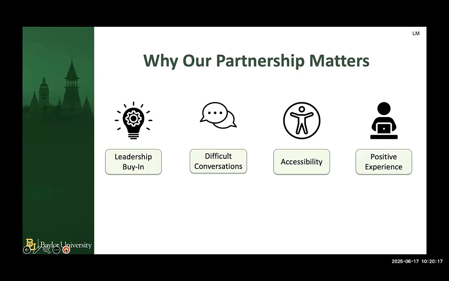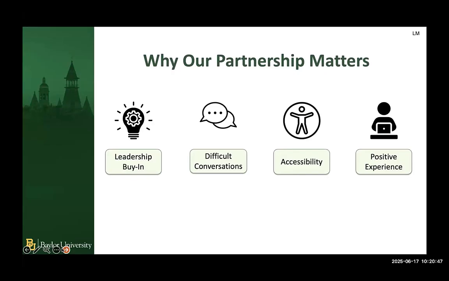Things like PowerPoint accessibility, or the diagrams that you include, and the extra work that needs to go into that. I know we've all come across classes with hour-long lecture videos, so we can have conversations about why we don't want to provide hour-long lecture videos, which, like I said, ties right into accessibility as well. But overall, we ultimately want a positive student experience, and we want to provide resources for all students.